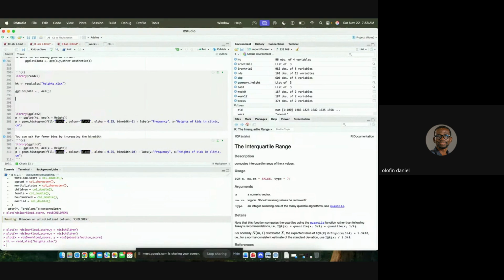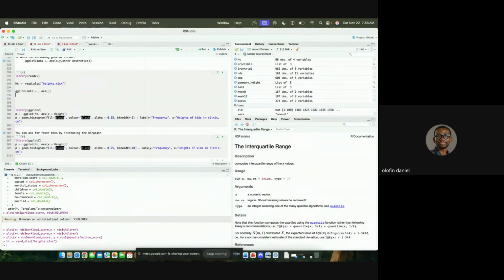When we were plotting from base R, we used plot with X and Y, but here they are passed into the aes argument in ggplot. First it takes the name of your data. Second it takes your X and Y, passed in aes: X equals, comma, and Y equals. Then you have to add a plus.